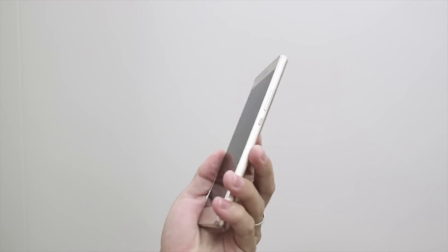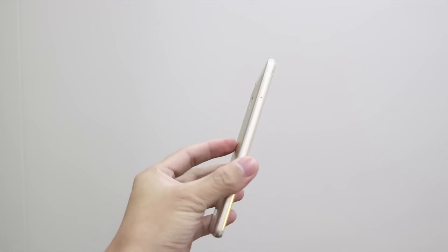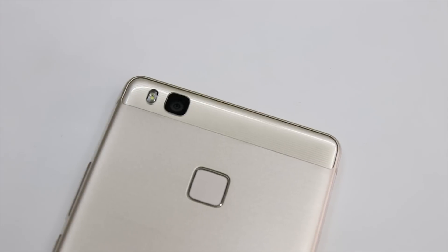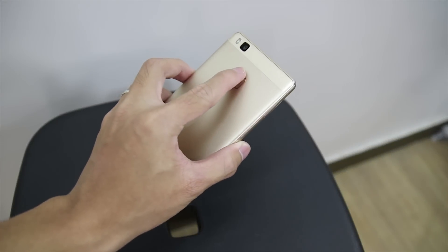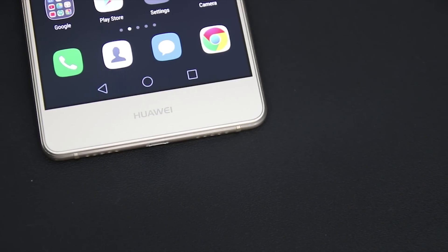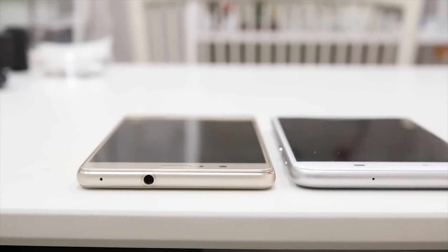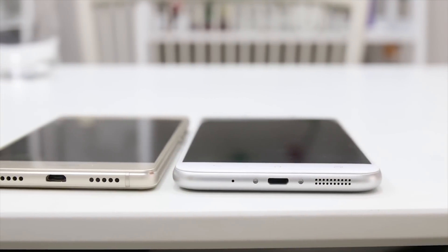On the other hand, the Huawei P9 Lite shares similar qualities, only that it's clad in plastic that meets a rounded chamfered metal frame. The camera is positioned at the top left corner, emulating some cues from its bigger sibling, the P9. The upper middle portion houses the fingerprint sensor. It's all flat front protection with a chin that houses the Huawei logo, which means on-screen navigation for this phone. Both units house the 3.5mm headphone jack up top and the speaker grille with the micro USB port at the bottom.